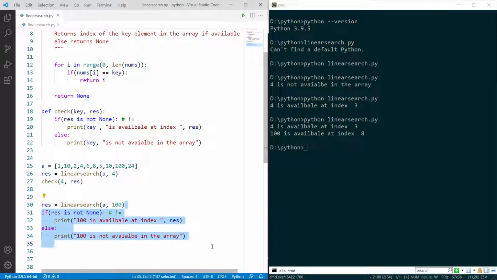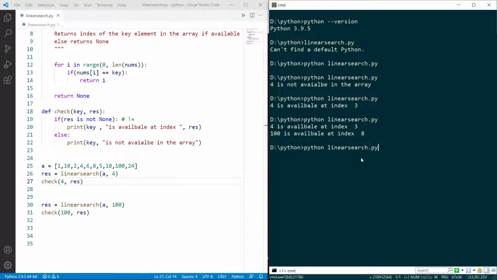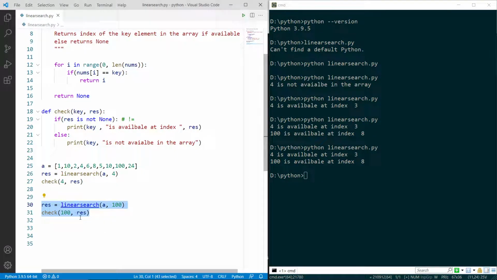You can give what we're checking, the result of 100, and the result it came out with. So we can make it the same. Okay, we will give one more thing which is not available, for testing.